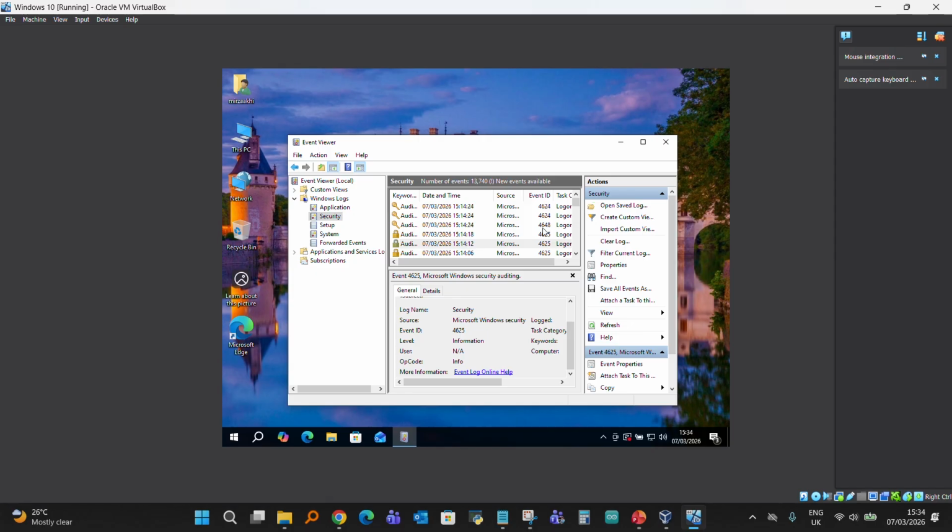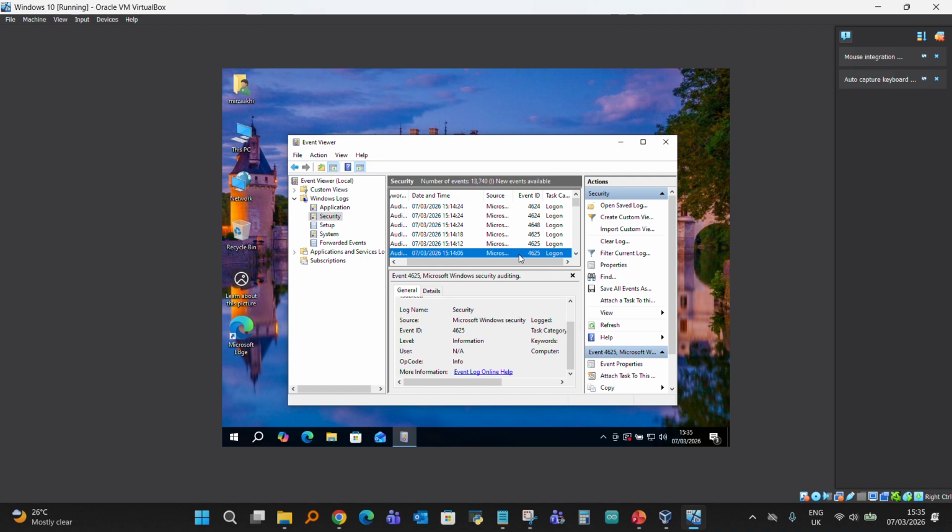Now I will discuss a very important topic, a brute force example. If someone tries many passwords to access a system, this is called a brute force attack. In the logs, we can see 4625, 4625, 4625.